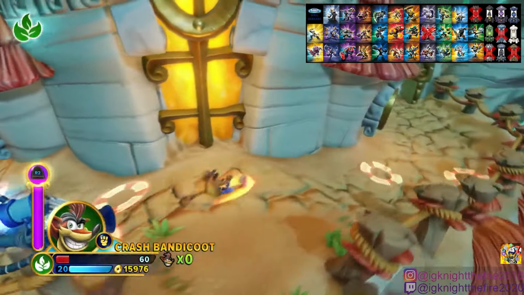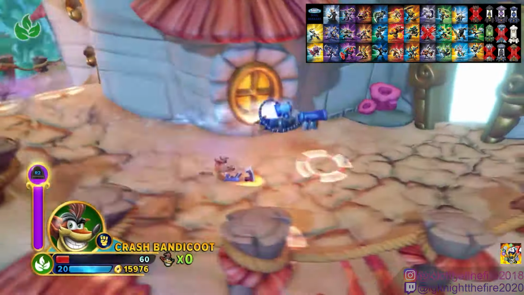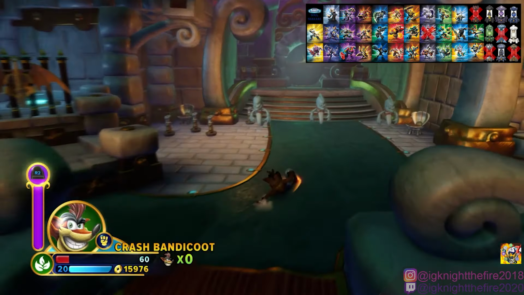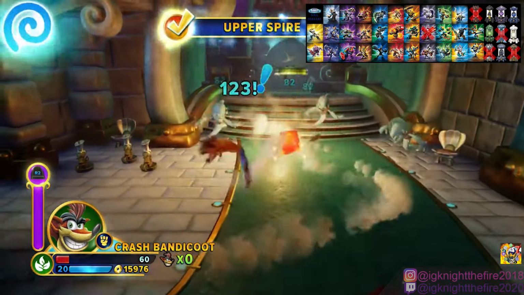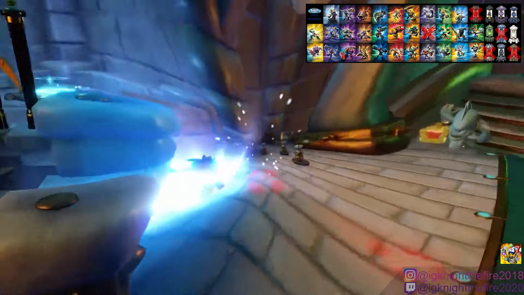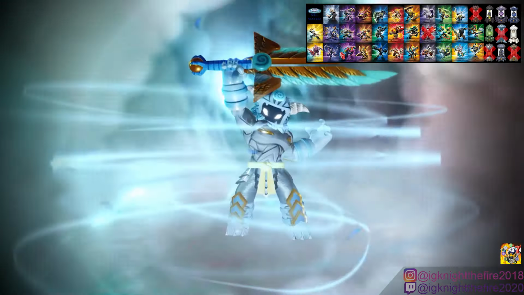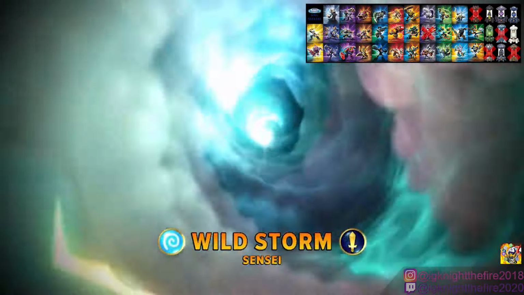Okay, let's dash through here as fast as possible, but also try not to get hit by the lightning at the same time, because I'm pretty sure the lightning would kill me, and that would be the utmost lackluster way to have a defeated Skylander imaginable. So let's take him off the portal and replace him with a much rarer Sensei, and that comes tenfold right there. We're talking about Wildstorm.